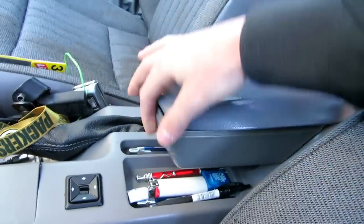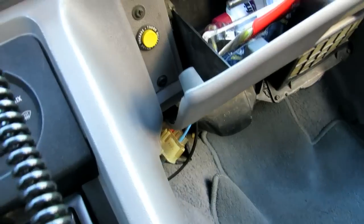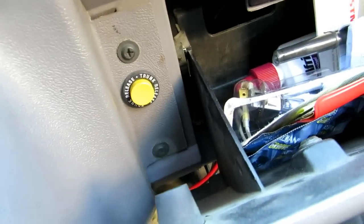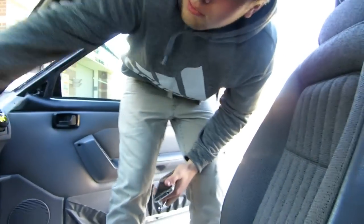We have a little center console here — Dylan said it's broken, so I'm not going to mess with it. On this side, same as the other — opens up, got a knife in there. What's this button over here? Trunk release, man — that opens the trunk? That's a messed-up location. I know, dude, it took me forever to find out what that was for. You should install that as a NOS button — I could just put a NOS button right here.